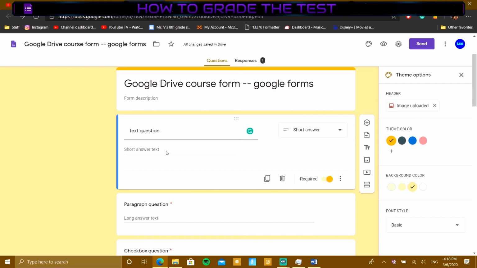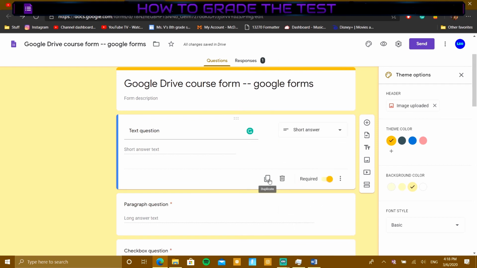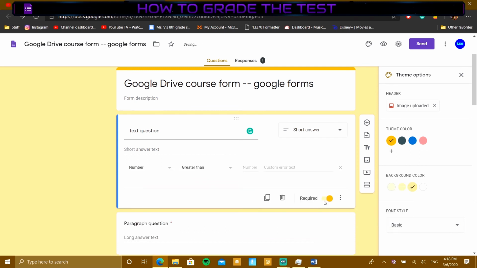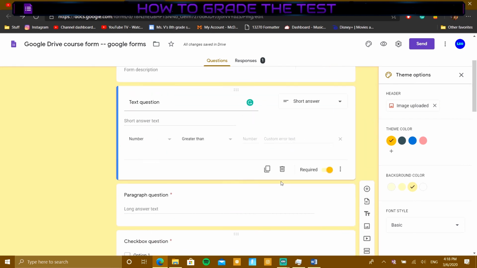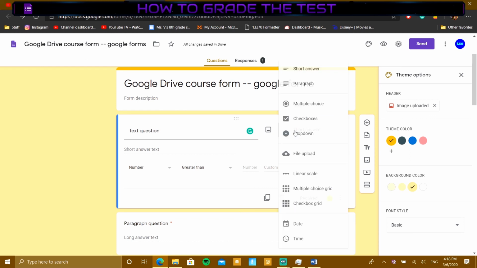That should say how to add points to test. Response validation. Nope. Okay. I'm sorry. I do not know how to add points into this.